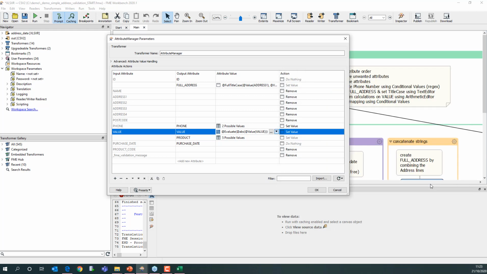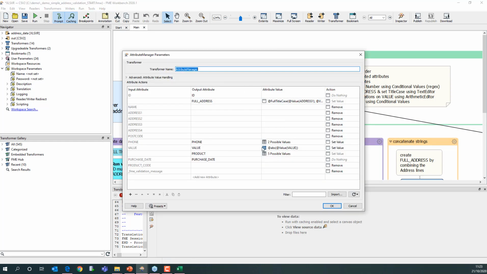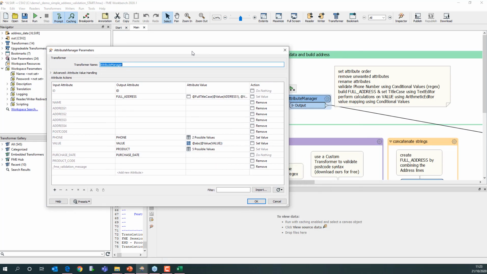So if there's any negatives there, it will change them to be positives. So all of that logic is now being managed within this one transformer, along with things like removing the attributes. So I'm doing my tidy up, I no longer need these, setting values, renaming things, and so on.